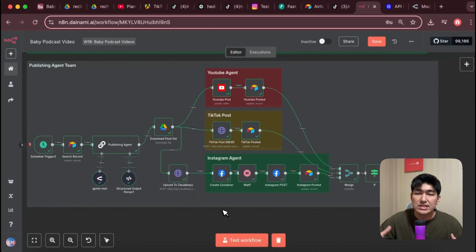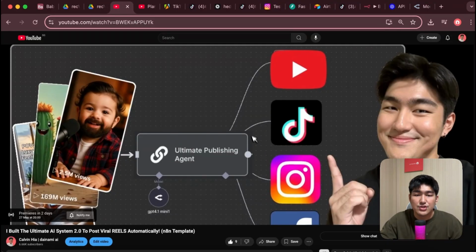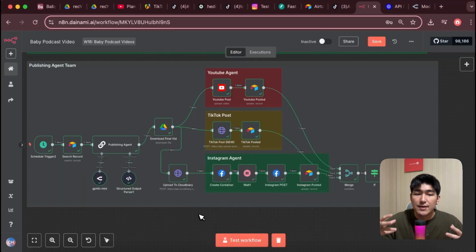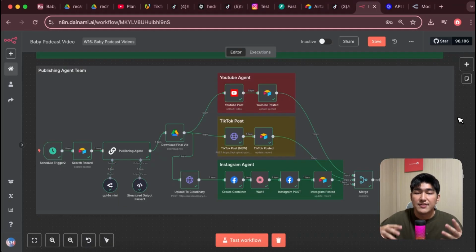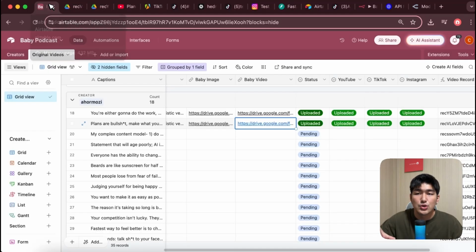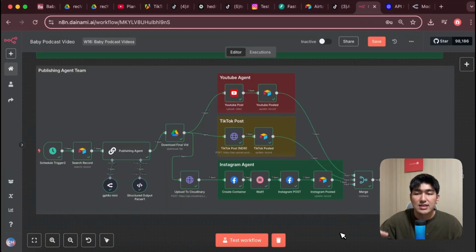Of course I've run through this section pretty quickly, but to really understand how to connect the API to each of these specific nodes for the publishing agent system, once again do check out my previous video over here, where I do a deep dive into how I set this whole system up. And then you just have to update the API specifically for this system to upload your baby videos onto your social media platforms. So you can see I've actually created this publishing agent previously, and now I connected it to this baby video system, modified it, and used it for this specific system. You can also do so by connecting this publishing system and modifying it to create different types of videos for you as well.